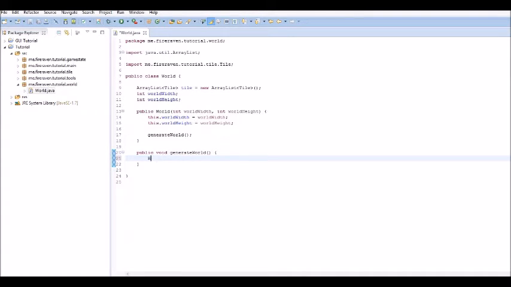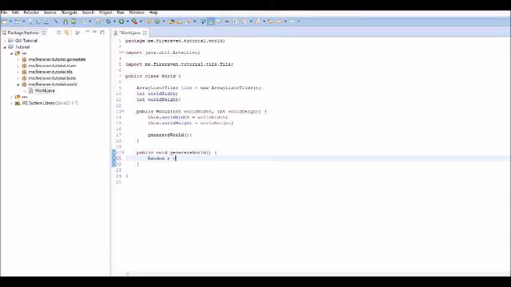So why are we going to do this? Why don't we just do that in the constructor? Because it's more organized, and second of all, once we add saving to the game, which is coming, it's going to be a lot easier when we have this method, because we can check to see if saved, then we just load it. If it's not, then we create a new world, that kind of thing. So that's going to be fun. Anyways, for now, let's just get this done.